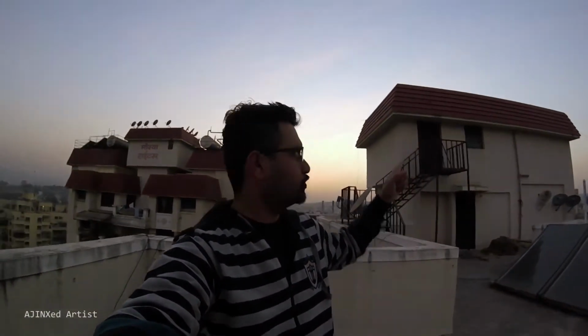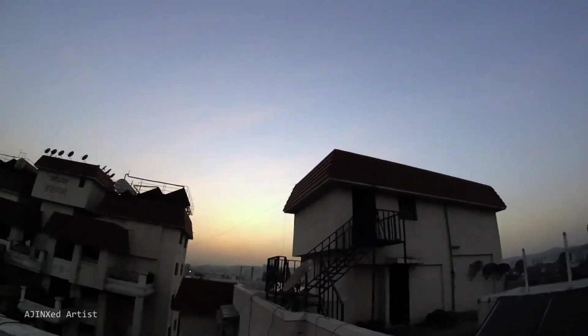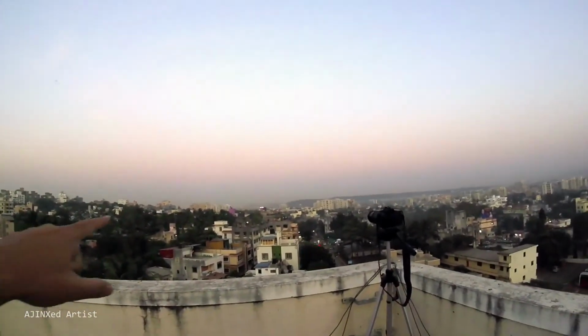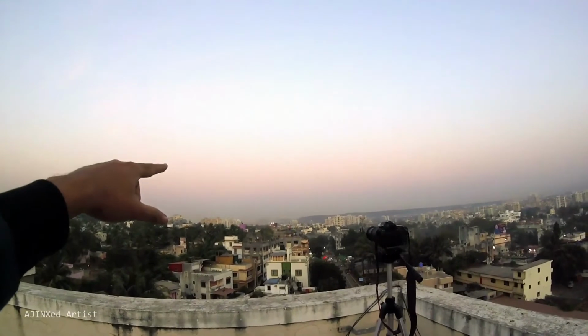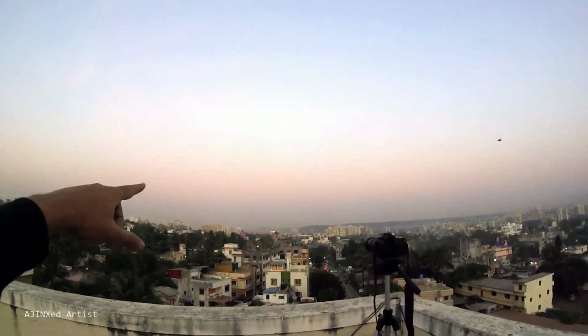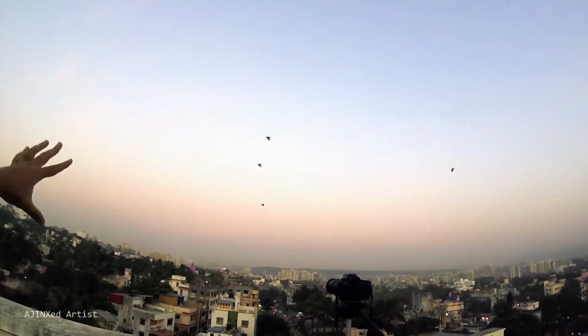Hello again. So the 600D is taking time lapses upstairs and the 80D is not operating because, as you can see, there's a nice range of clouds now accumulating from the west and going all the way towards the east, and that's the Parvati, and above it it's all the pollution. Over that layer is again clouds, I'm guessing, or pollution, and above that is the sky. So I'm not feeling very positive that I'm going to get to see the eclipse.